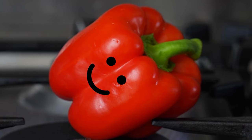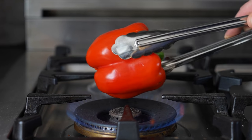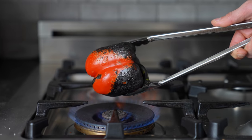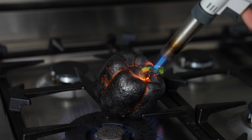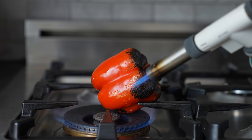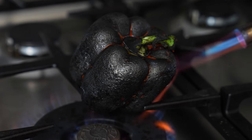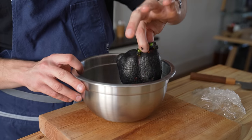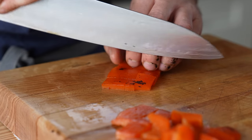First, find yourself one large red bell pepper, pop that directly onto an open flame of a stovetop, and char all sides of your pepper until completely blackened. You'll want this at max heat, and of course, the addition of a blowtorch always helps, with honestly most scenarios. If you have an electric stove, then I would recommend getting a blowtorch and, you know, going to town. Once every square inch of that thang is charred, pop it into a bowl, cover with plastic wrap or foil, and let it steam for 5 minutes.